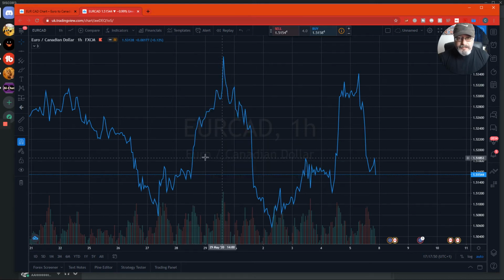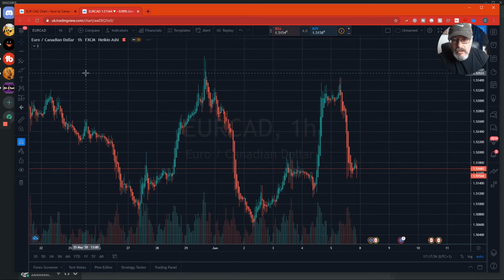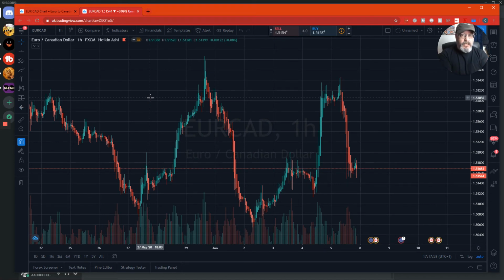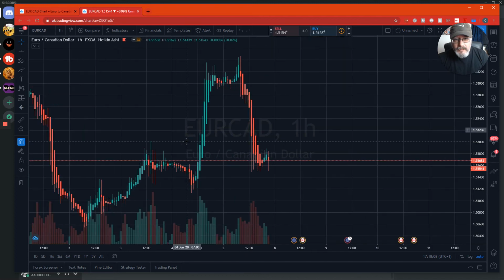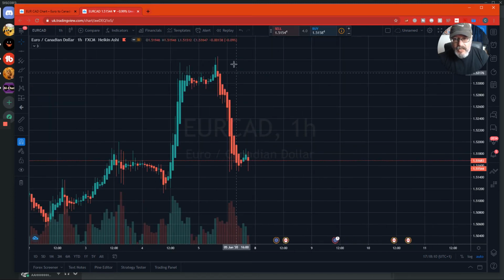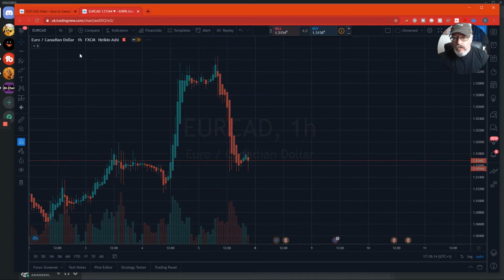Remove drawings, just to show you the Heiken Ashi candles, because some people use these as well, and we actually use these in one of our strategies, but people aren't aware of the differences from normal candles. So in fact, we're on the hour, aren't we? Okay, so let's pick this section here, this block of green candles here, and just go back to ordinary candles.